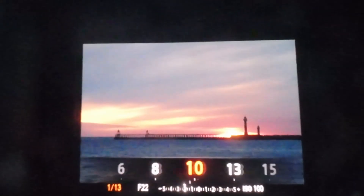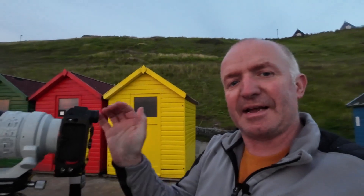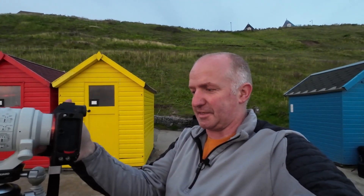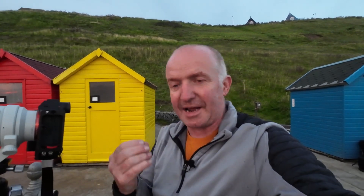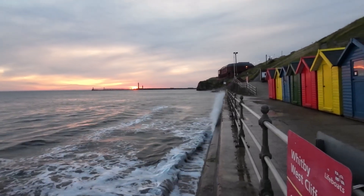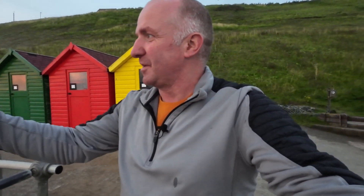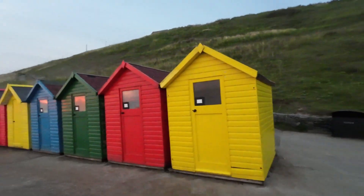That is roughly the composition - I'm exposing for the highlights as such. I've upped it now to f22 because I want a sun star. Hoping for a bit of a sun star as it comes up. I am stepping backwards and forwards because we're getting wave splash happening as well. The timelapse is going again - it's all happening. Sunrise with high tide and it is just about to clip the horizon now. Happy days - about time some light actually happened, and it is still catching these beach huts as well.